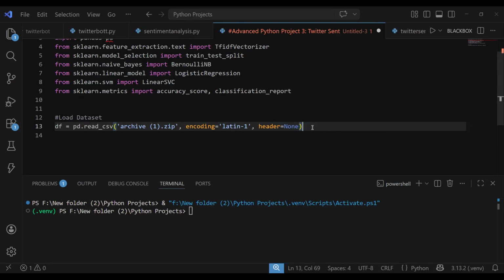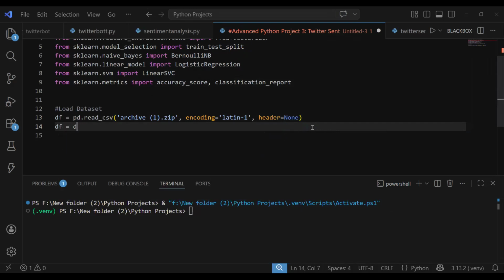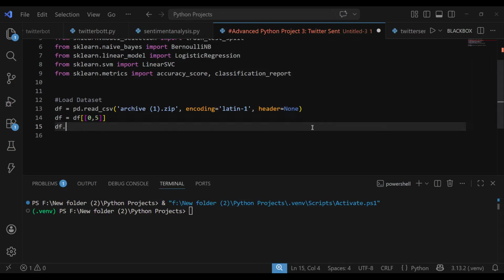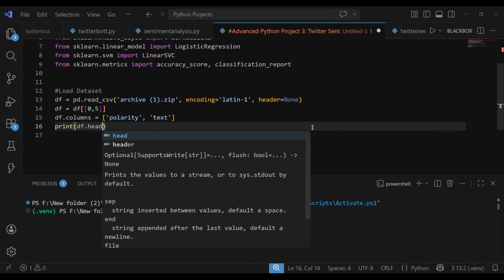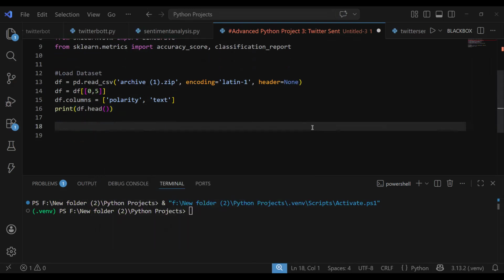And df.columns equals polarity, text, and now print df.head like this.